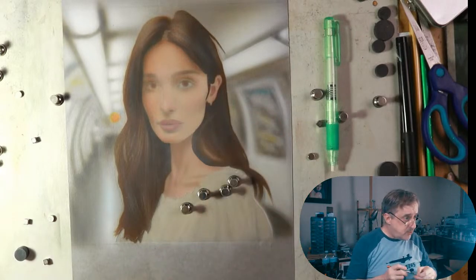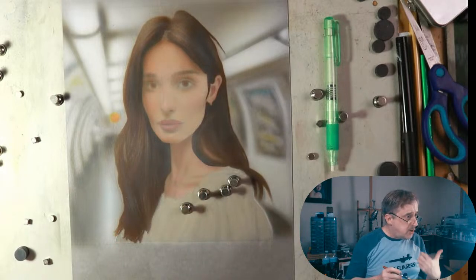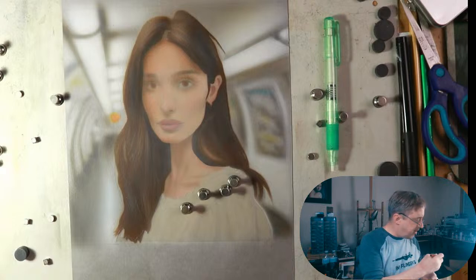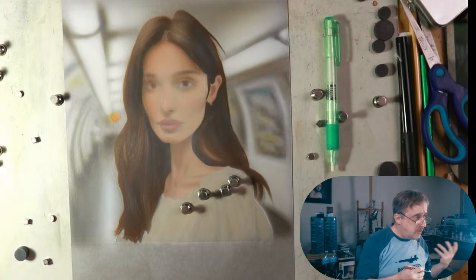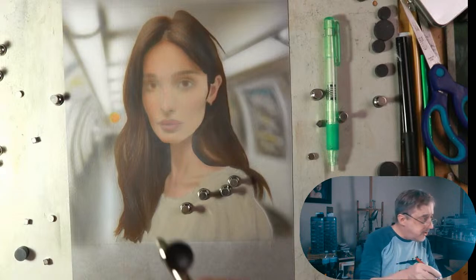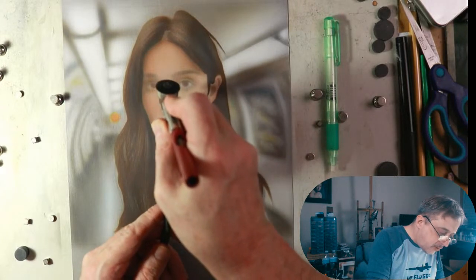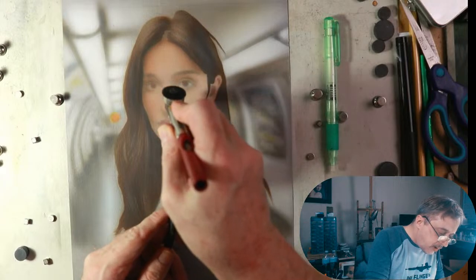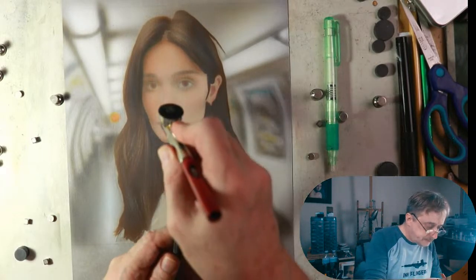So that's 6 inches. Now you see I'm starting to get a flesh tone that is a little more rich, but I couldn't just get that flesh tone. I had to set it up. And it's intuitive. I don't know when it's going to happen, you just feel it and you make that shift, and okay, now we're going to have to fog everything up and then go over it, that sort of thing.